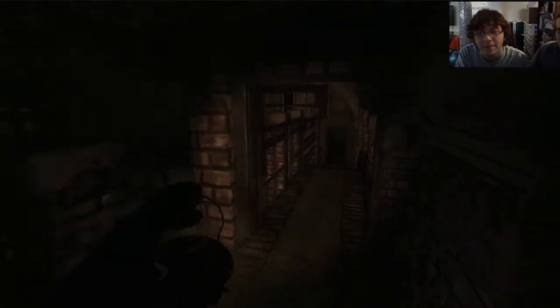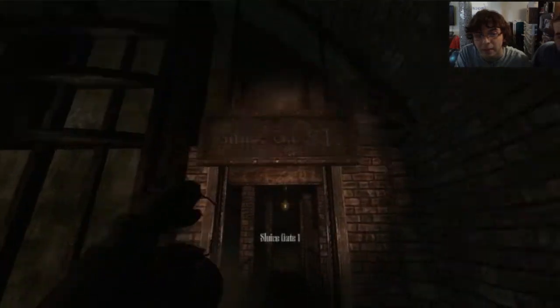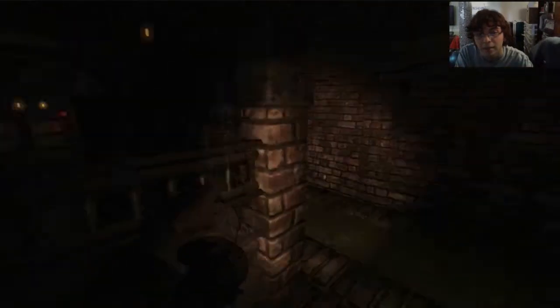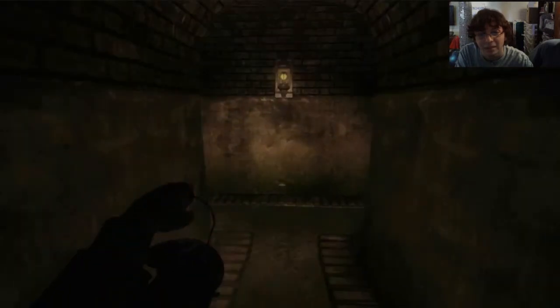There's this from where we came. Or is this to Gate 1? Oh, this is Sluice Gate 2, right? Oh, it's Gate 1. We drained it. Yeah, so now we can go in here, because this is blocked before, I'm pretty sure. Yeah, that's actually really helpful, Alex.